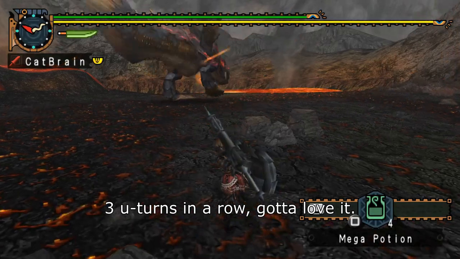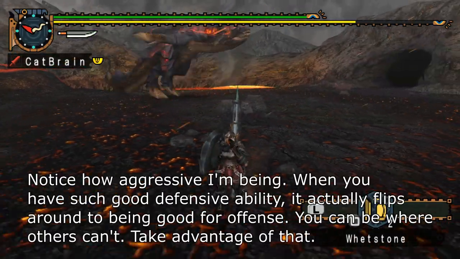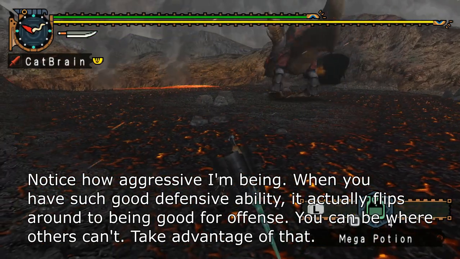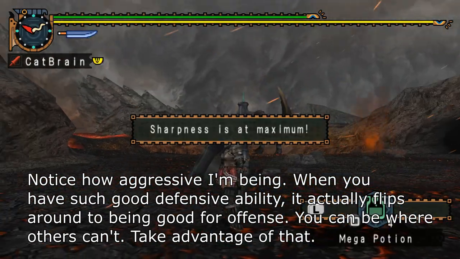Three U-turns in a row. Gotta love it. Notice how aggressive I'm being. When you have such a good defensive ability, it actually flips around to being good for offense. You can be where others can't. Take advantage of that.